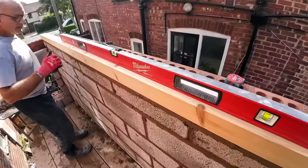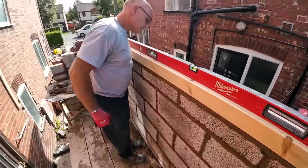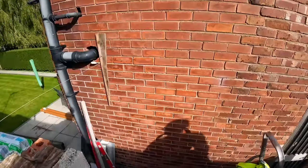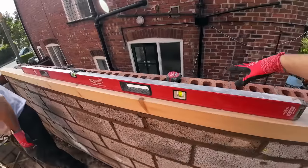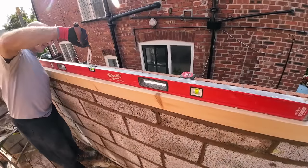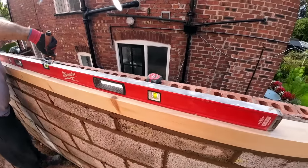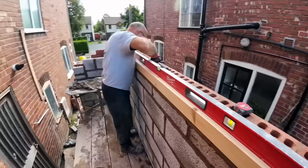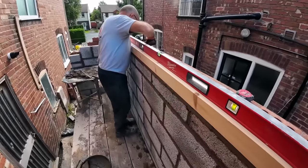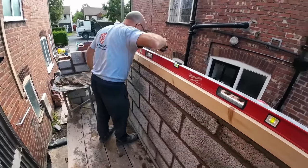The wall plate's on. So now we've got to make some holes to get these lintels in. But the big side of the extension is finished. Yes. So progress. That gives us a day and whatever we've got left today to get the lintels in and the pikes in. So, fingers crossed.